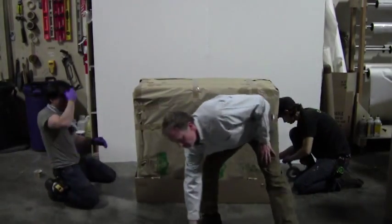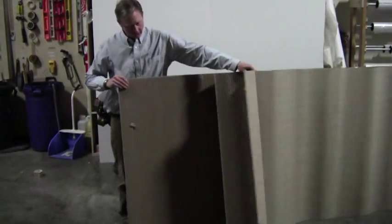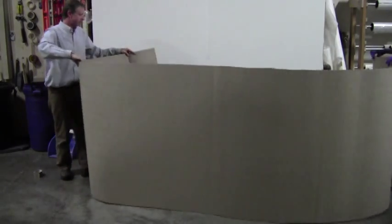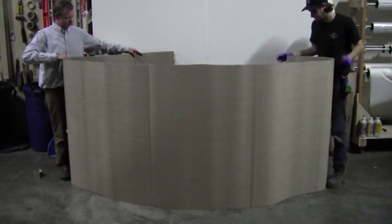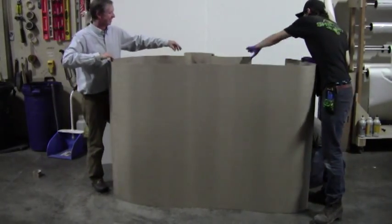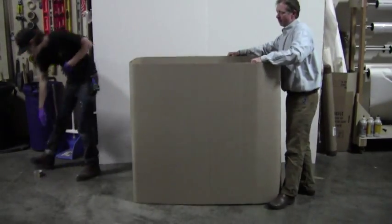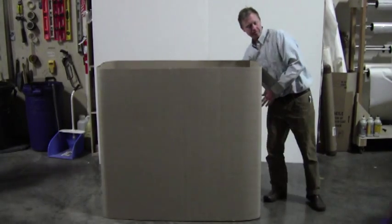The next step is we're going to wrap it in corrugated. To do this, you take the corrugated and put it face to face this way, which creates a nice cushion, and you wrap this around. So that's great. Keep going. I already pre-cut this corrugated, but basically you want to make sure it goes all the way around, then you tighten it up a little bit, and then you put a piece of tape on the back here to hold this.